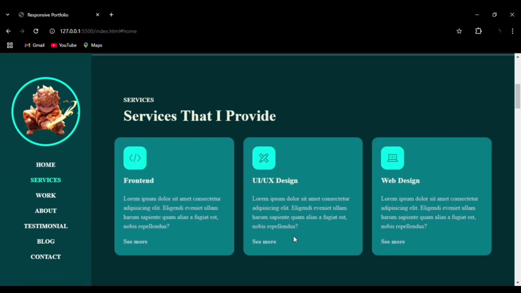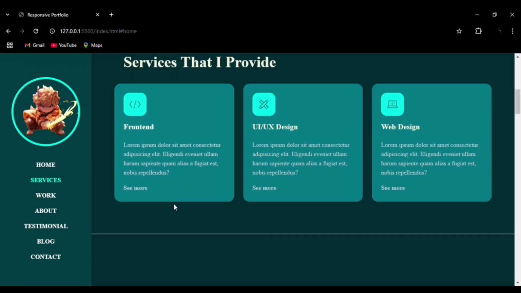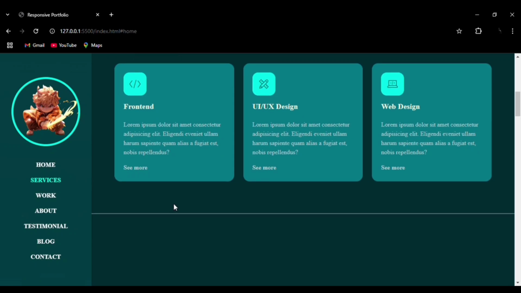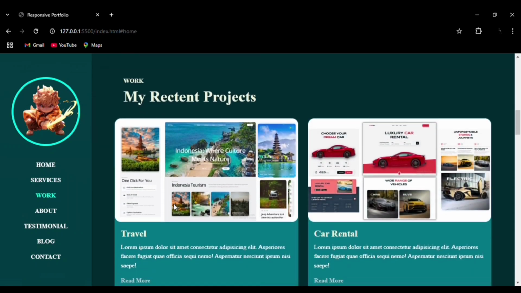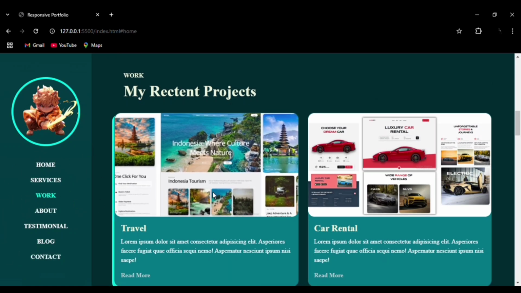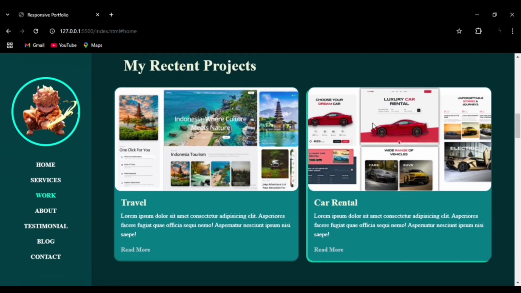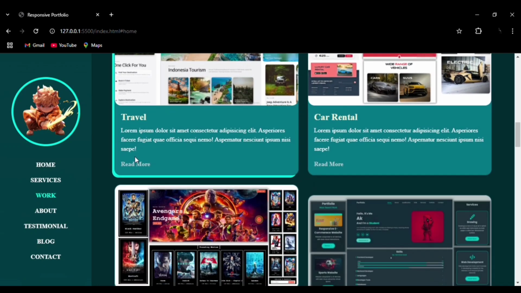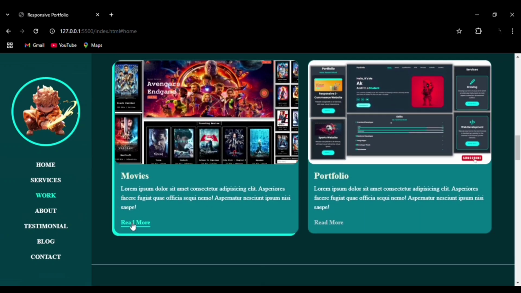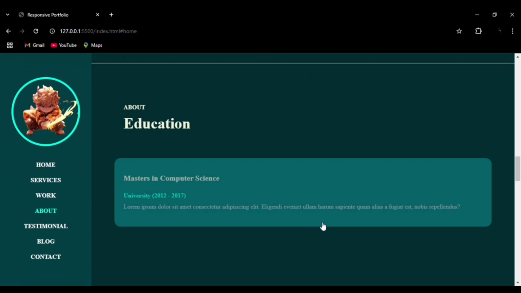We can see the service section, and we have integrated the icons here. You can see these icons, and whenever you hover onto them, you can see the box shadow effect, a 3D box effect is done. And you can see that while we are moving from one section to another section, the color is automatically changing in the left side nav bar, and you can see the hover effect on the image and also the read more button. You can see how neatly they have all been aligned, and this is the education section.